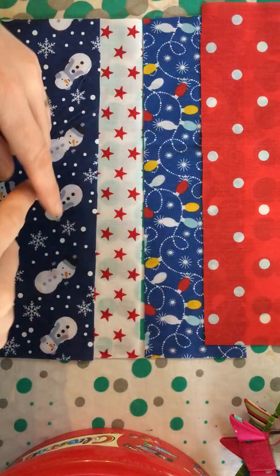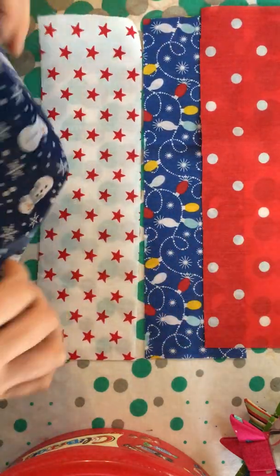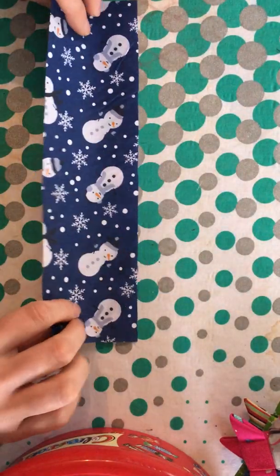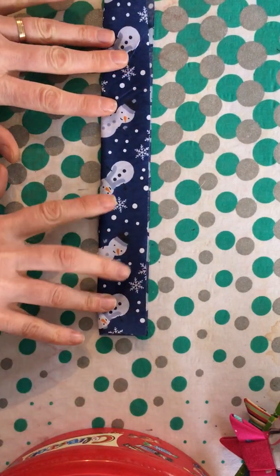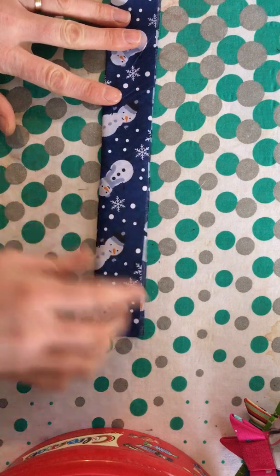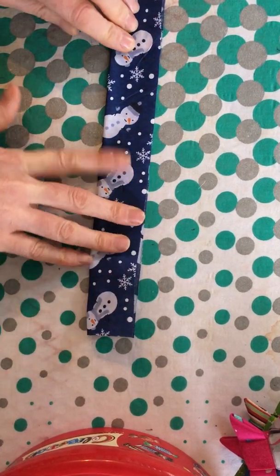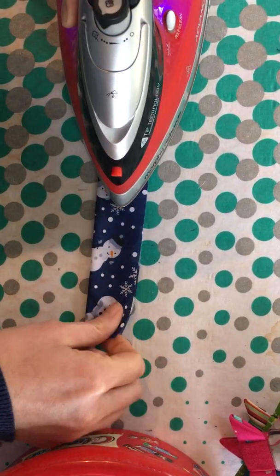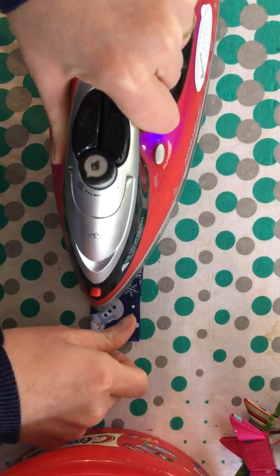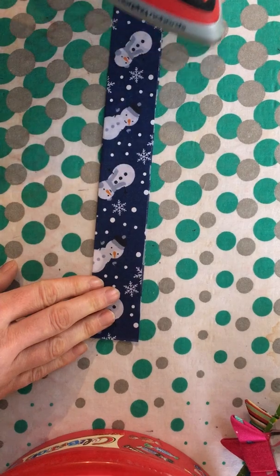Right, so once you've got your 4 fabrics, and as I say 8 centimetres by 28, what you need to do with them is fold them in half. So you want to fold them in half like this, okay? And then you need to give it an iron just to give that crease, make it a more sharper crease. Okay, so we're just going to do that.